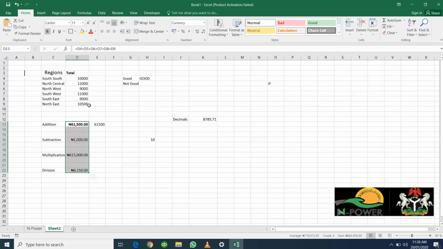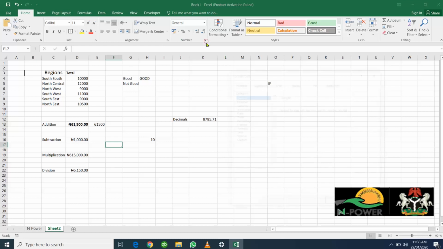You notice the content of this highlighted range has been formatted. It's now showing a naira sign. It is separated by comma, and the decimal point has been added to show that it's a currency. So that's how you manipulate numbers in Excel.